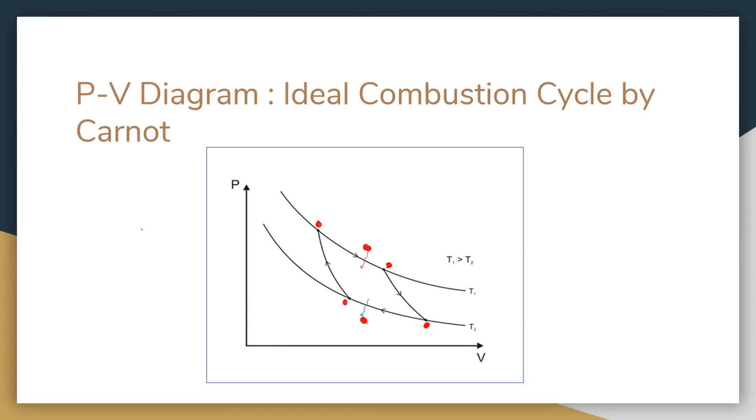All right. So now looking at a PV diagram for the ideal combustion cycle for hydrogen combustion cycle, in reality we actually have an intake stroke and an exhaust stroke. This would be replicated on our PV diagram. And as we see, we're going to get an adiabatic compression along here through steps. This will be our first step right here, and this will be our second step right here.